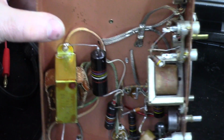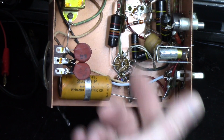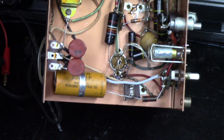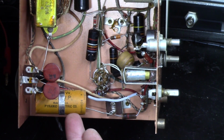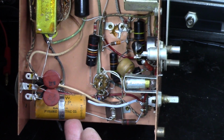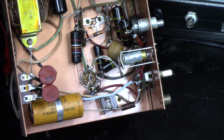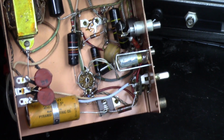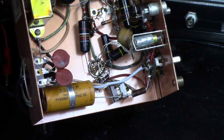Alright. Thing's really clean inside. It's got some big bumblebee caps in it. It's got a couple of resistors that I'll check, but I'm sure they probably will be fine. I see it's got a selenium rectifier in it. And it's got this 40, 240 microfarad filter capacitor in there. Yeah, I think this would be a quick down and dirty restoration. I'll have to get me a conversion chart for those caps to see what they're supposed to check out at and see how far off they are. But we know everything works.